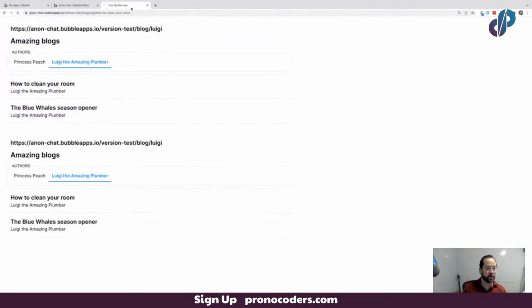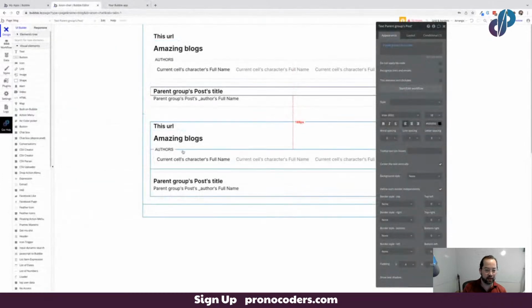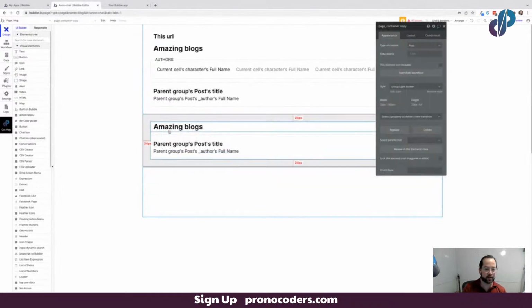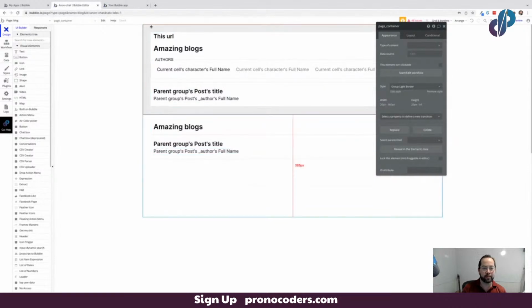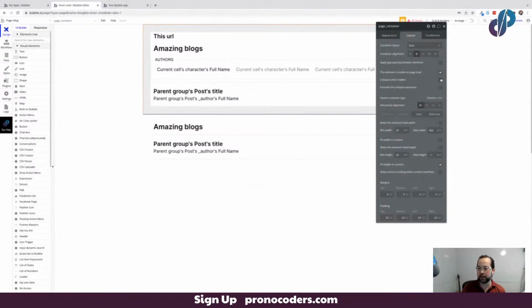Let me refresh that so we can see the URL with the path as we need it. Let's get rid of this. We don't need that. We don't need this. This group, this main group, is going to be the main list of blog articles. We want to make sure this is collapsed when hidden.